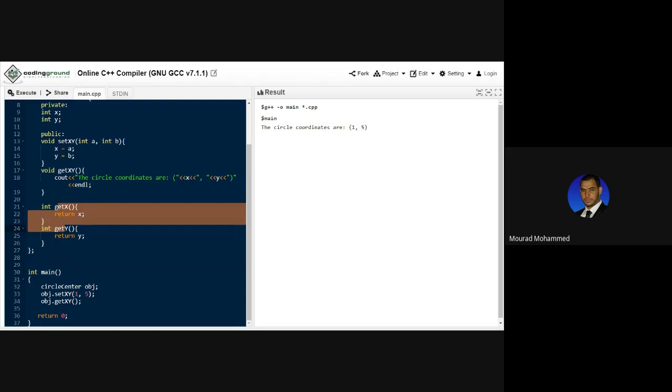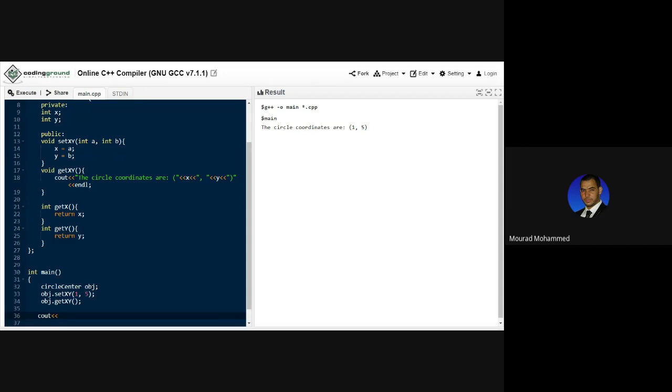I'm going to refer to the main. So can we use the x and y inside the main? No, but we can use these get x and get y because they are public. So we can use them both here. So I'm going to say here obj. There is no obj. There is a cout. Remember, it's a function.